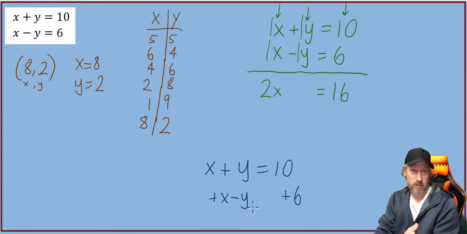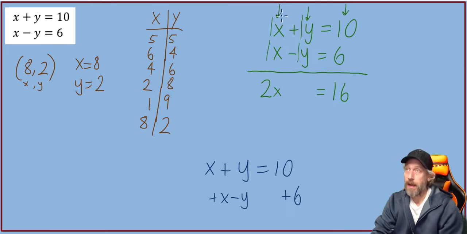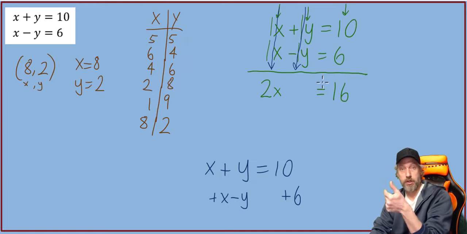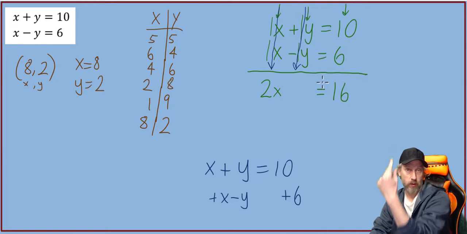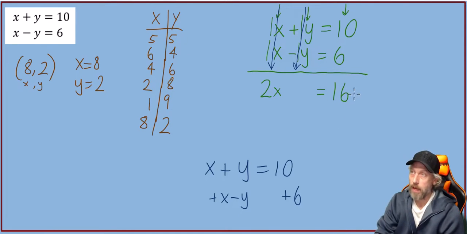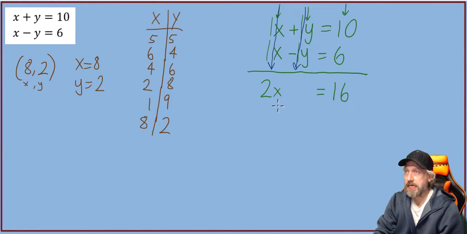And so that's what's behind the scenes, but basically we keep this alignment and we just need to add down these columns. And we're really looking for having two terms with the same variable but opposite coefficients. So when we add them together, it zeroes out. And as we do the rest of the problem, we'll show why we need that to happen. So back to our example.